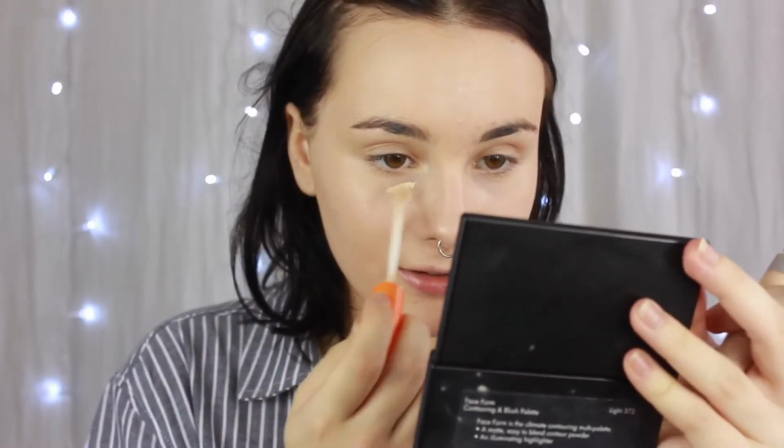Now you don't have to go in with a concealer, you could totally just leave it at foundation, but I personally like that little extra bit of coverage. So I'm going to go in with the Rimmel Wake Me Up Concealer, and I'm going to take this under my eyes and on any blemishes that I have. This is also going to help brighten the under eyes to make us look like we've had a lot more sleep than we've had. I'm still waiting for that day that my skin just clears up. I don't know why, it's just breaking out so bad at the moment.